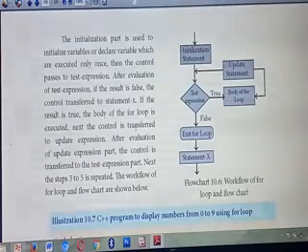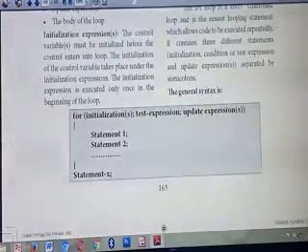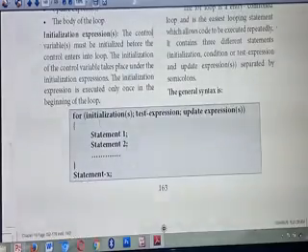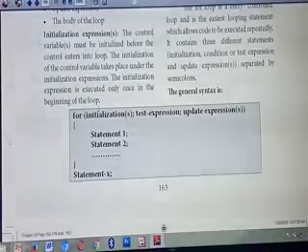In the loop, the initialization part is given at the beginning or starting of the loop. This initialization part will be executed only once. Understood?